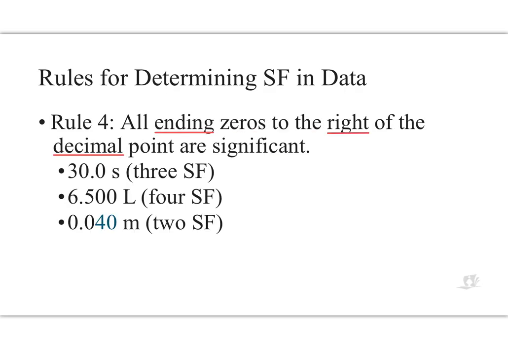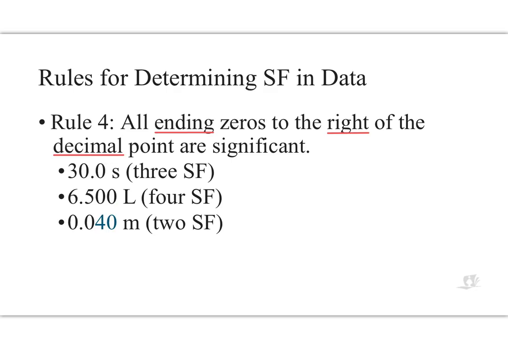Now, this is where it gets a little crazy. If I have a zero after my decimal point, it is significant. The question here is why? Why is that guy significant? Because in the math world, he's not. 30 and 30.0 are exactly the same thing. But in science world, when you're giving data, then what you've told me is, I know you see a zero here, but I actually measured to the 10th place. Or I know you see two zeros here, but I actually measured to the thousandth place.